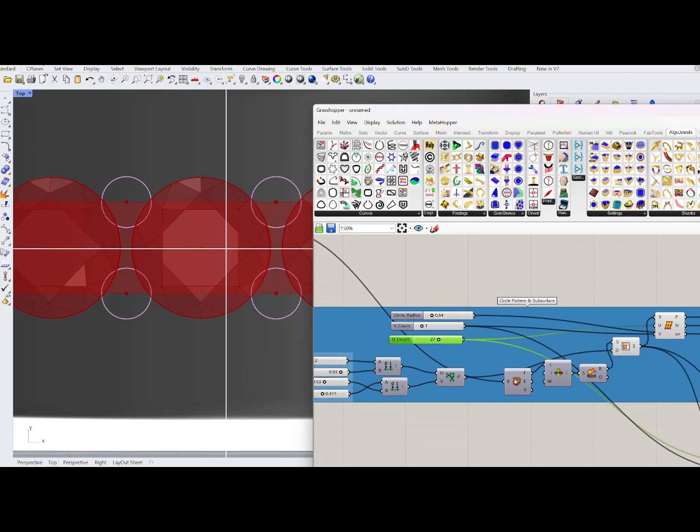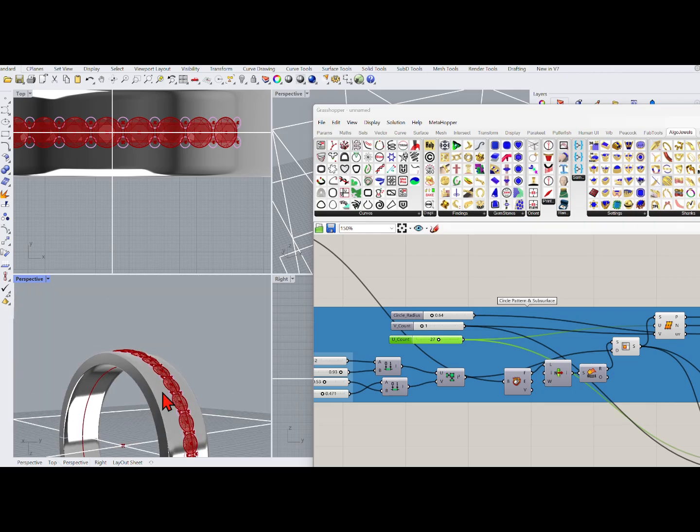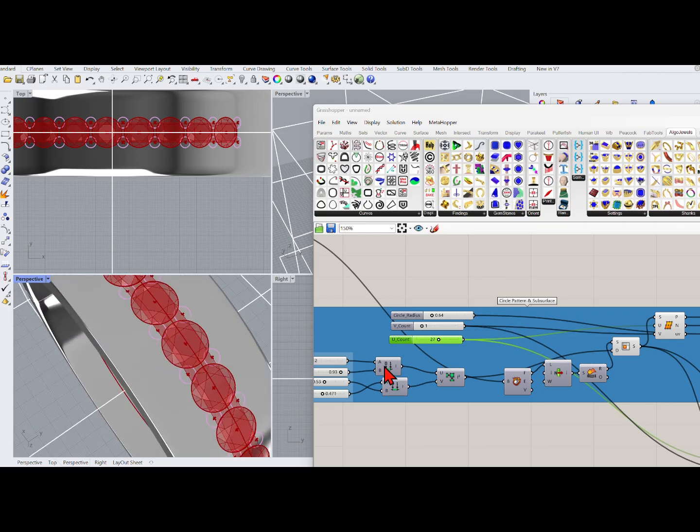Okay, now I have circles where the claws can be.